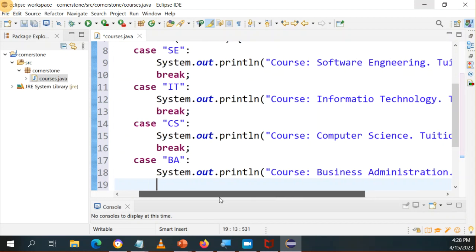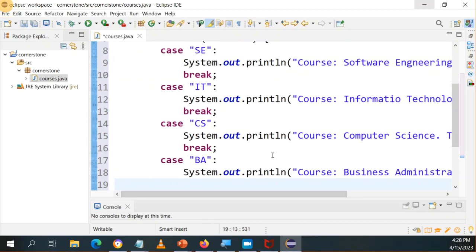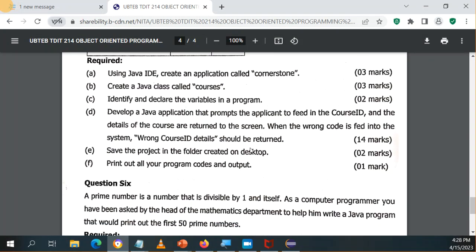So after you have put all your cases in the switch statement, you need to put there a final default. Just like in our question paper, they are saying, when the wrong code is fed into the system, wrong course ID details should be returned.